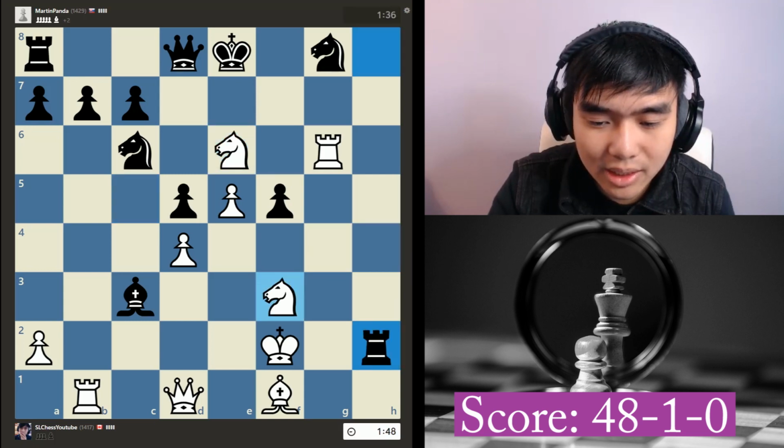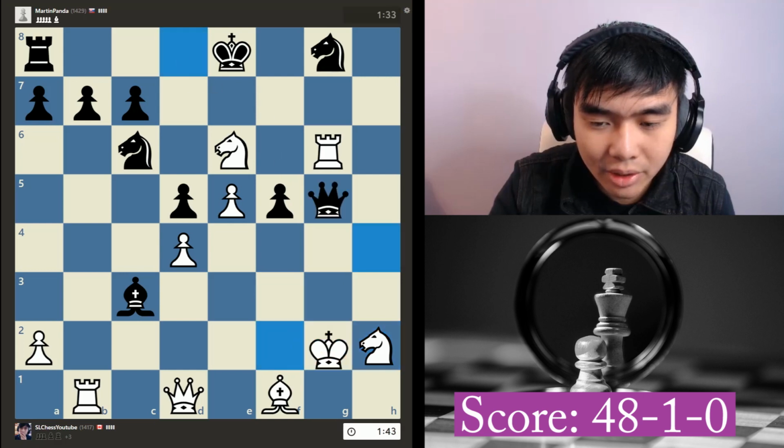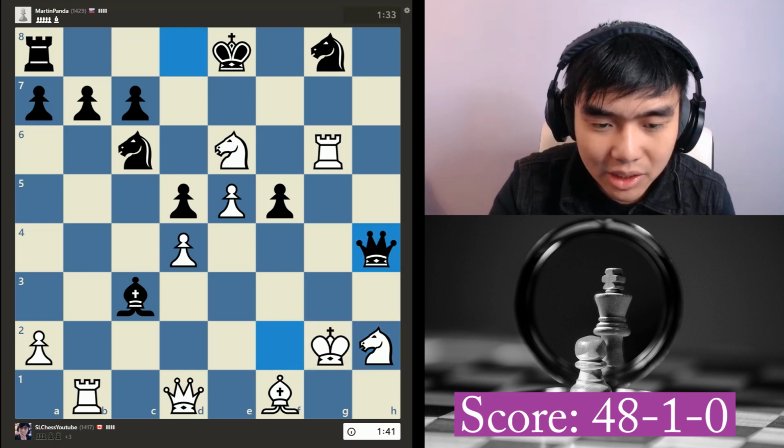Ooh, I didn't see this one coming. But can I not just capture this way? Is this not good for me? If I capture here, can I not just play a king over here? King here, does he have any checks? He has queen check on the center. If I come here, he has bishop takes d4. I don't think I'm actually scared of any of these though, so let's just move my king here.